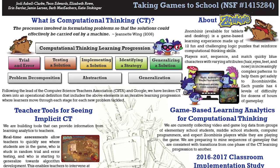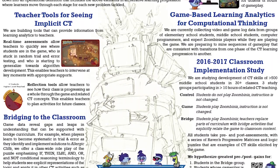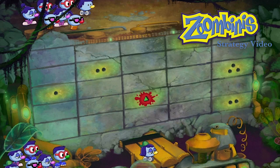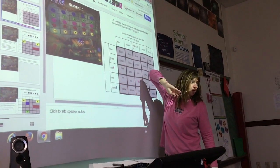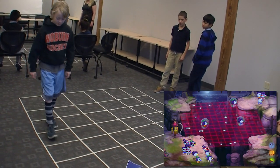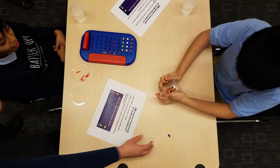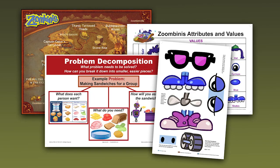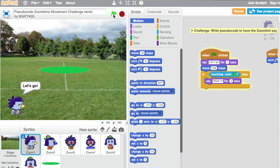We've developed a bunch of what we call bridge activities to help teachers make those connections. Teachers can use video clips with game examples to guide class discussion about computational thinking, have kids physically reenact Zoombinis puzzles, or play board games like Mastermind. We also provide visual materials that teachers can hang on the wall in their classrooms to reinforce key concepts and vocabulary, graphical organizers like data tables, and activities that use the programming language Scratch to make stronger links to coding.